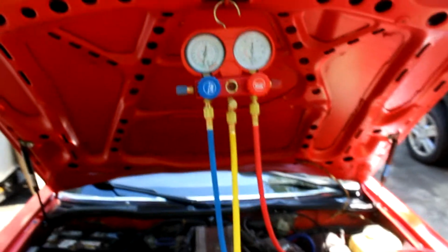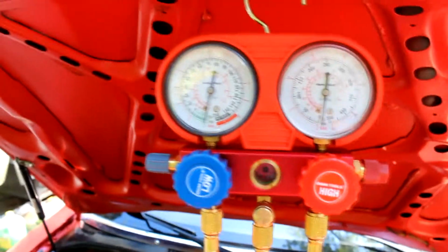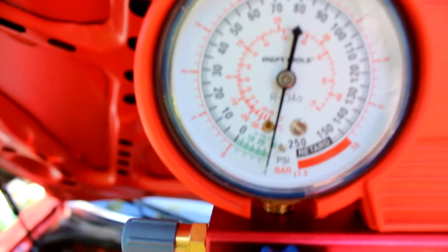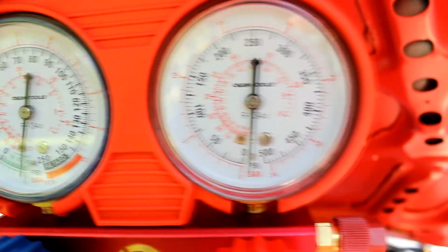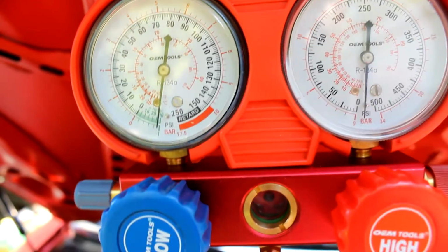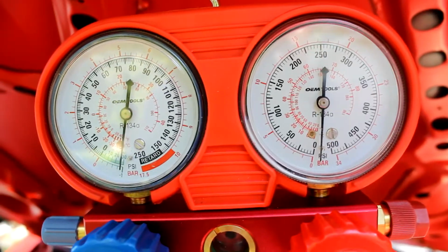Alright guys, as you can see, I have everything hooked up here. I am pulling vacuum. That's why, as you see here, I'll zoom in and give you a good look. You can see there that I'm pulling, and the PSIs are in the negative because I'm pulling vacuum on it to check for any vacuum leaks. And I've been pulling vacuum for about an hour now, just to make sure all the moisture and stuff is out of there, just trying to clean it up a little bit.